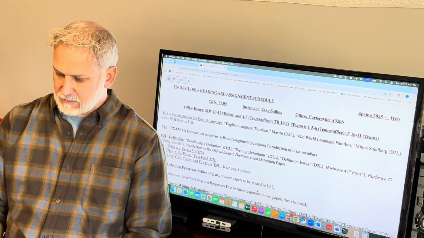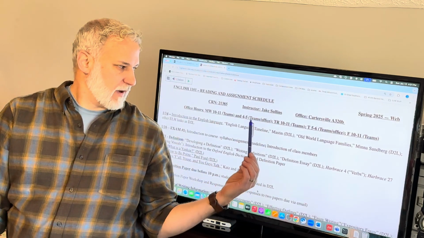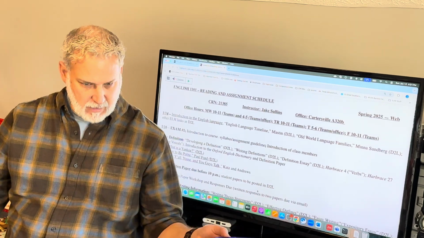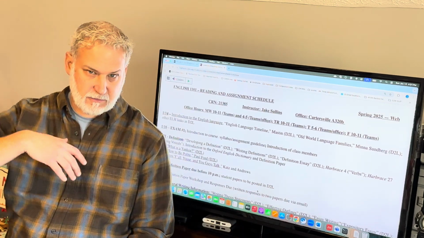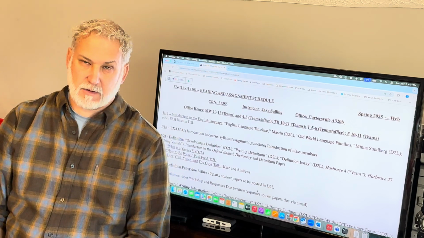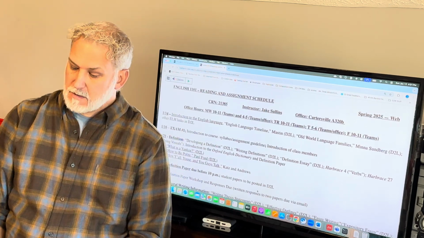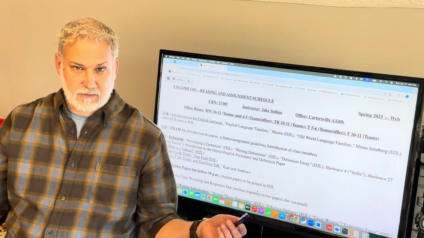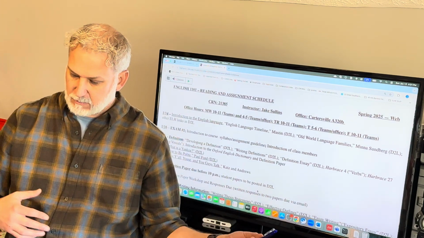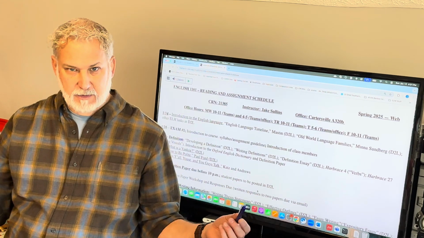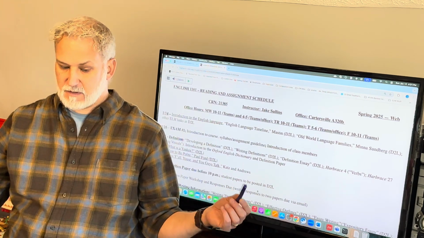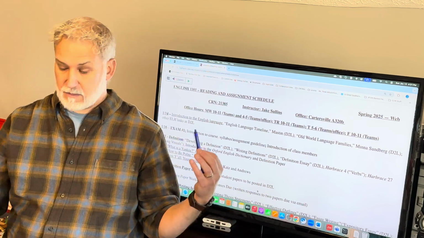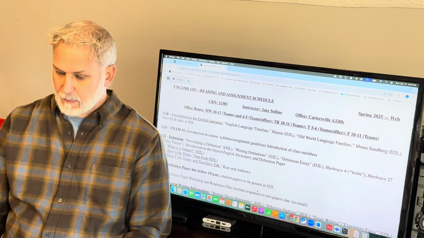The first thing we are going to do, here's the basic information, including my name. I'm assuming I haven't met y'all before, and we probably won't meet face-to-face, but my name is Jake Sullins. I've been at the college for, this will be my 18th year. And I care a great deal about student success, both about helping y'all learn to read and write, but also in a more general way, helping you succeed and having the most positive experience at the college that you can have and completing college, whether that's here or transferring somewhere else.